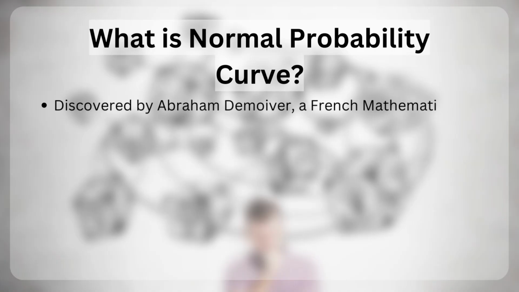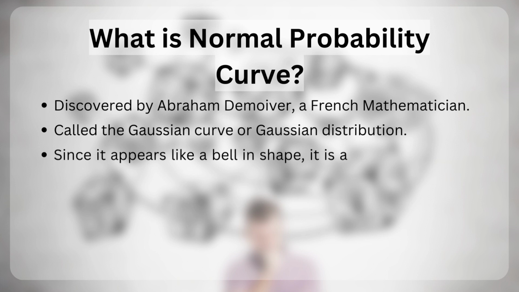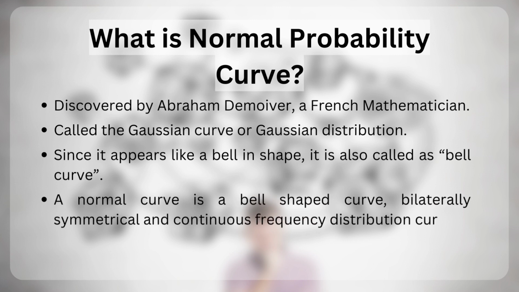We discussed probability, we discussed probability ratio. Now it is high time that we come to know what exactly the normal probability curve is. The normal probability curve was discovered by a French mathematician. This curve is also known as the Gaussian distribution or Gaussian curve, and its shape is a bell shape. I hope you have seen the bells which usually hang at religious places, or bells ringing, which have an inverted U shape.